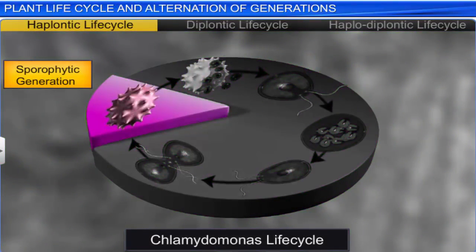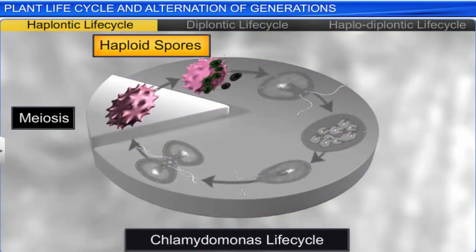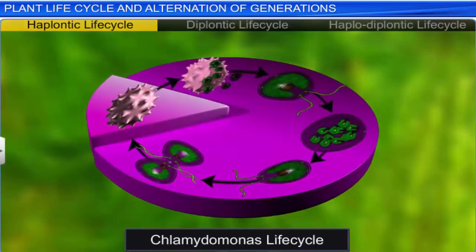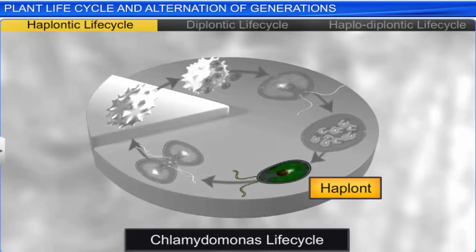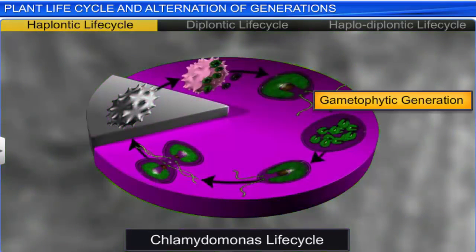is represented by a single-celled diploid zygote, and there are no free-living sporophytes. This zygote undergoes meiosis to form haploid spores, which divide mitotically to produce a free-living gametophyte. Since mitosis occurs only in the haploid phase, the resulting gametophytes are also called haplons, and the life cycle is called the haplontic life cycle, wherein the gametophytic generation is the dominant phase.